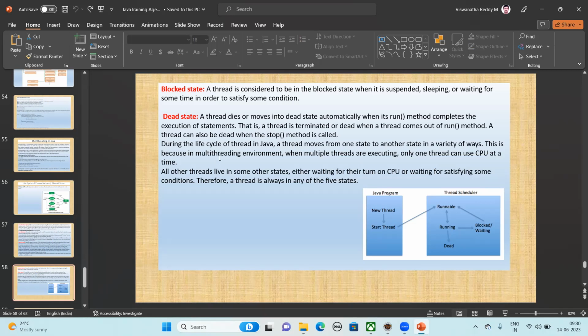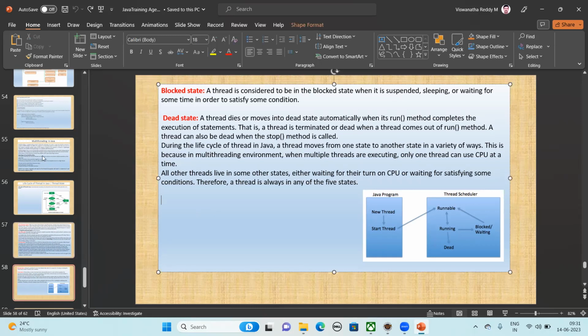If the thread successfully runs all its stuff from new to runnable to running, and there is no exception, then it automatically changes its state from running to dead state, meaning the thread successfully completed its task. So this is all about the different states of threads.